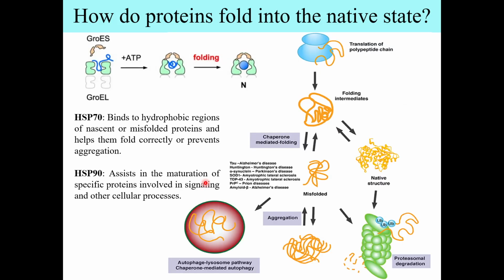Right. Now we will have a look at how these GroES and GroEL work. So if you look at this, I was telling you as an example in the previous class that this GroEL is kind of a container. Okay, it's like a jar. And this GroES is like a lid. You close the jar with the lid and you put this unfolded protein inside. Then you take ATP, and ATP means a lot of energy. So with a lot of energy, you churn and shake the container, and then what comes out is the folded protein, right?